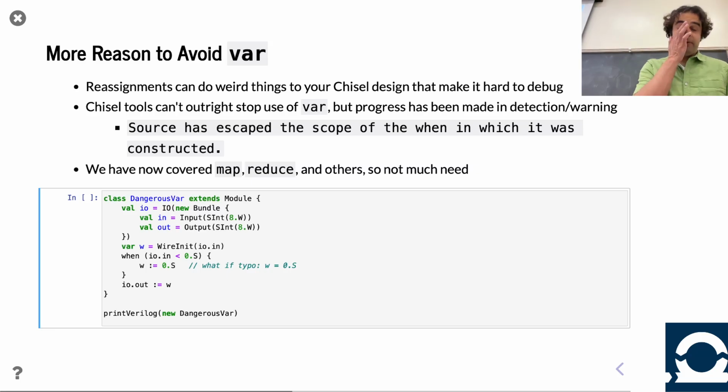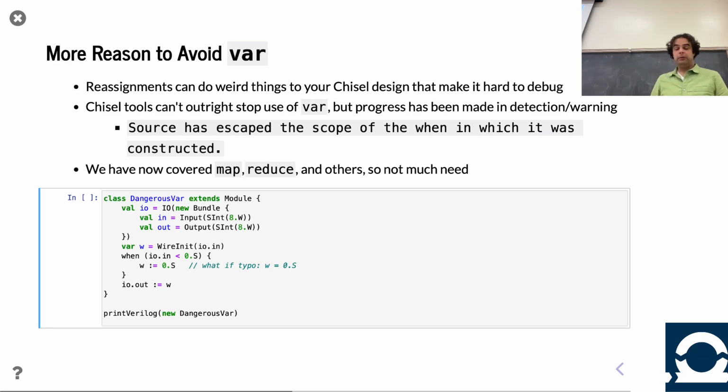As yet another example of why var can hurt you, reassignments can do weird things, and var allows them, while vals do not. Recognize this common source of errors. The Chisel libraries attempt to do some cleverness to recognize if you've used var and it does something weird.